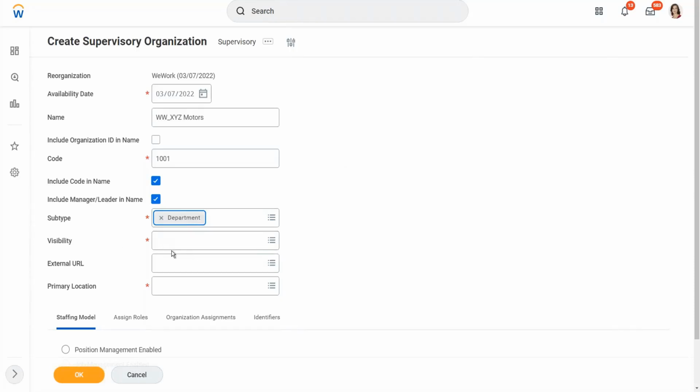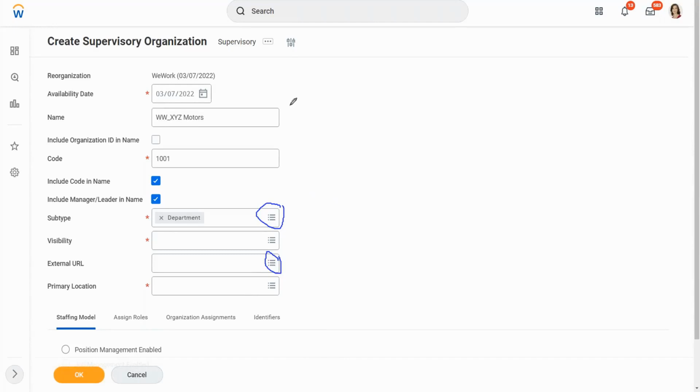Now, who is authorized to view this particular organization? Let's look at the options. Whenever you see this three dot dashes next to a field, that means there are some available options, that it is a drop-down.